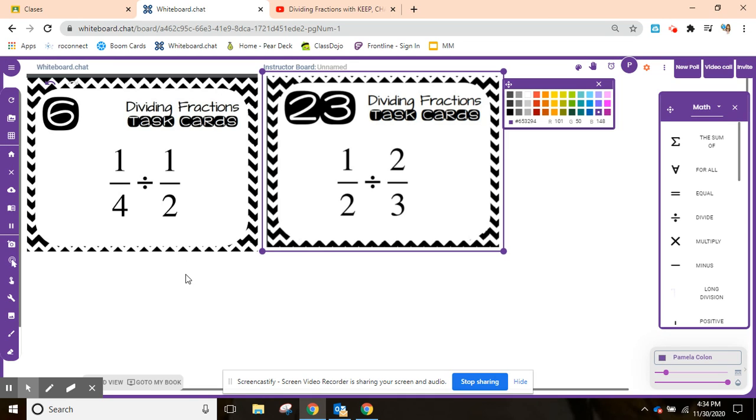Okay, lo que vamos a hacer hoy, what we're going to do today is do a little quick review of dividing fractions. It's really not that bad. So I just want to go over some key details and little things that will help you guys. We're going to start off with two simple ones, just to do a quick review. And then the better we get, the trickier we'll get, because that way we can start reducing fractions, simplifying, and all that fun stuff, okay?